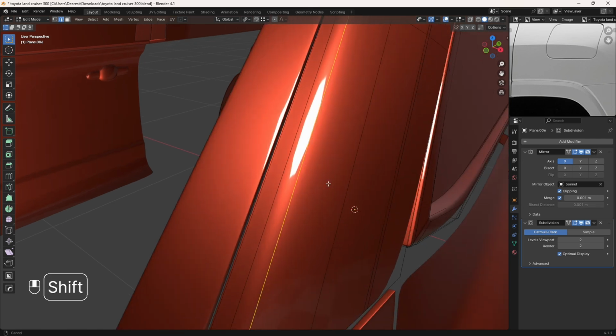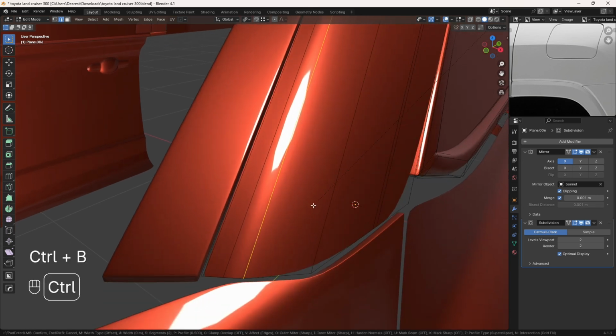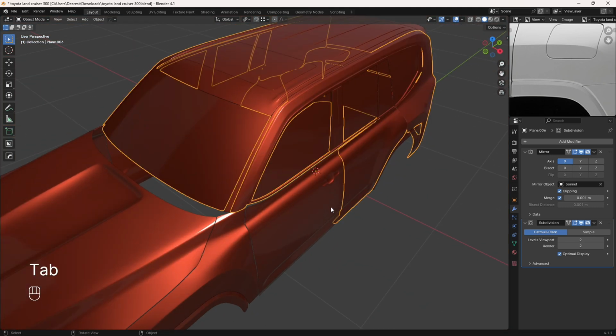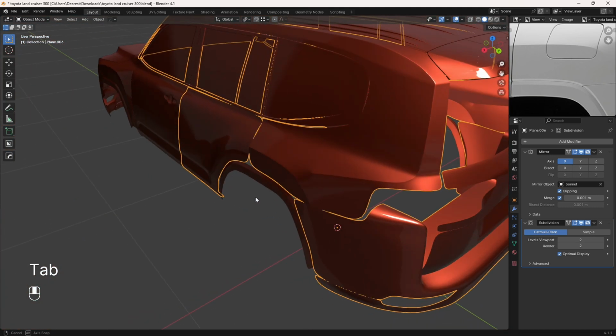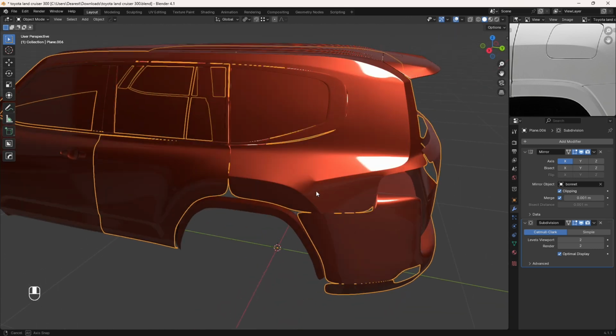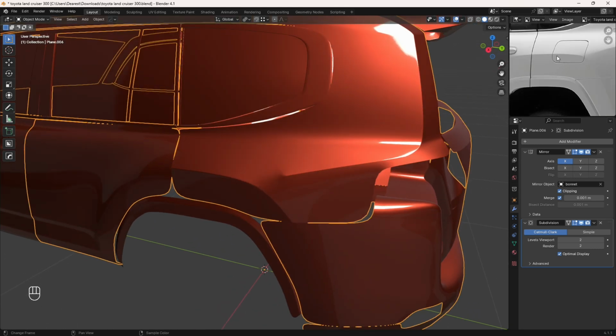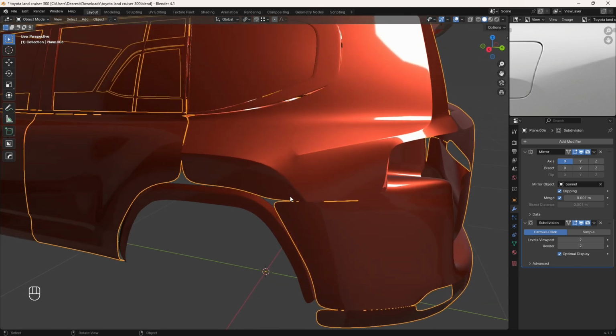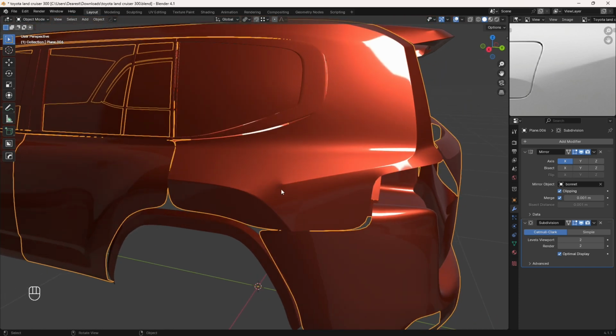And coming over here, let's bevel. And you can see this crease, which is this. It doesn't join with this one here. It kind of ends here, but it looks very terrible on our mesh.